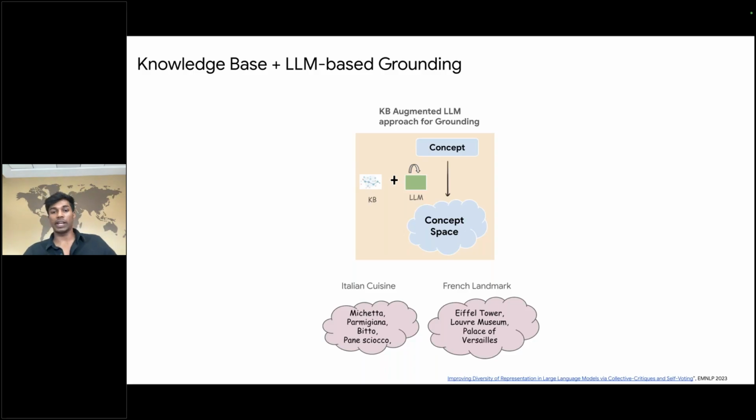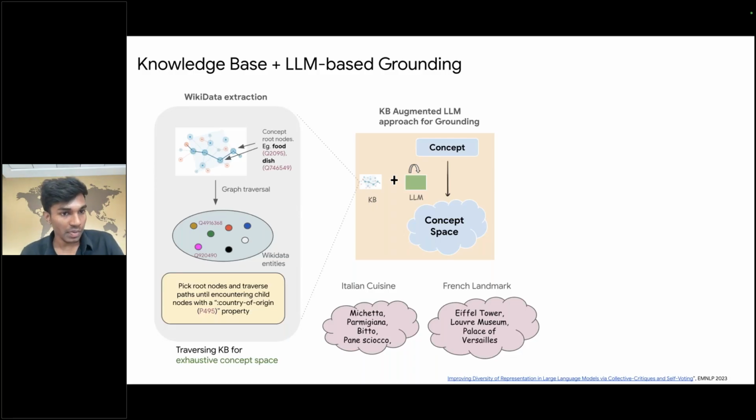For every concept, we want to get a concept space, that is, all possible artifacts that can take that concept. So what we do is a simple traversal of Wikidata. We identify some root nodes that can be representative of a lot of cultural artifacts. And then we traverse, basically a depth first search, if you will, to get all the artifacts. An artifact is defined as something that is a child of these root nodes, and it also has a country property. So a Wikidata node that is associated with any of these countries and is a child of any of the root nodes that we define is defined as a cultural artifact.